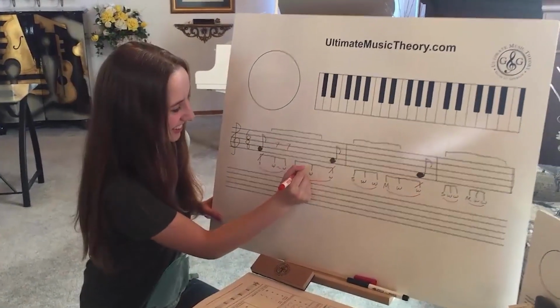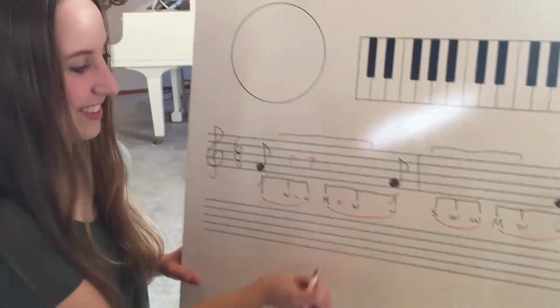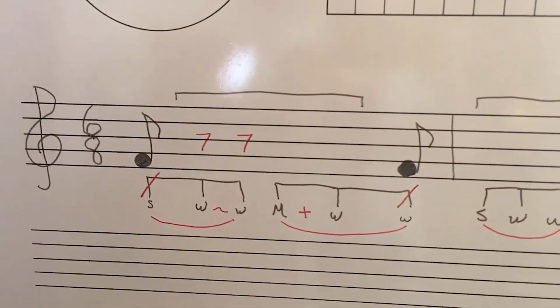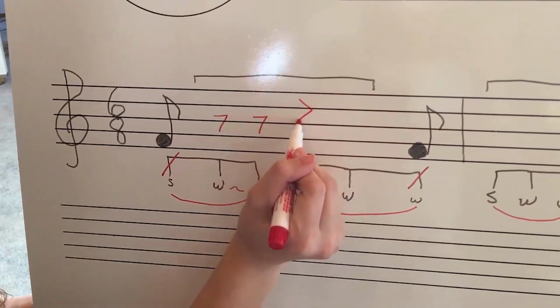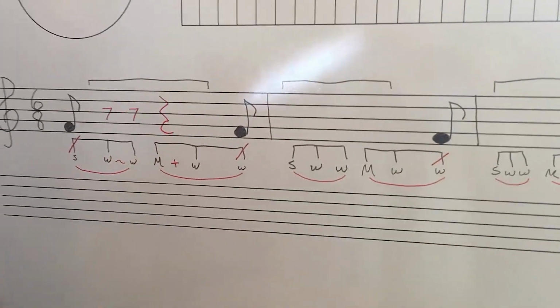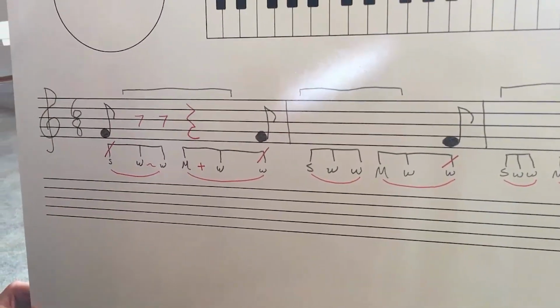So we're going to go ahead and add that. Excellent. And now what kind of rest will you put up there, Cassidy? A quarter rest. Okay, let's go ahead and put that in there. Beautiful. Okay, next measure. So let's go ahead and cross off what you have. Oh, you did already. Okay, 8th note.